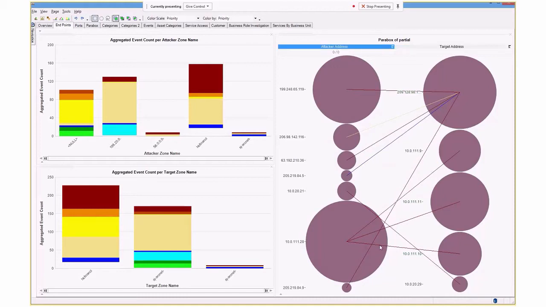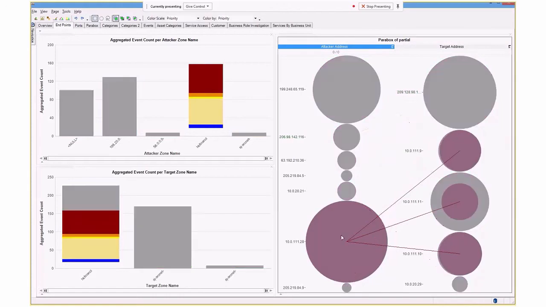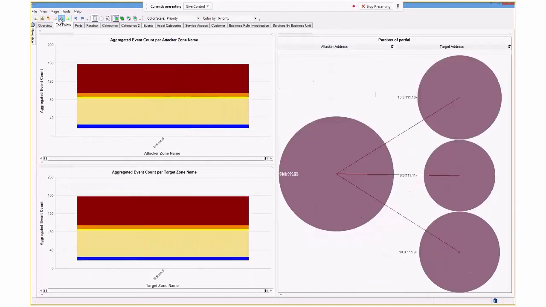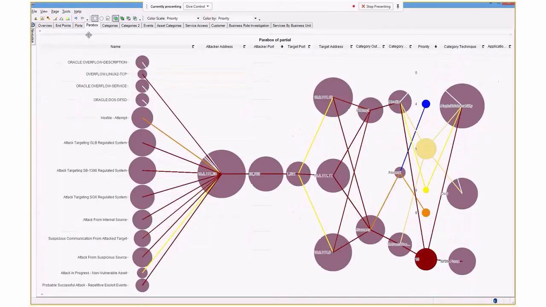Why are these machines talking? Again, I've probably got some additional context around the relevance of these with regards to my revenue generating systems. These external addresses that are talking together, I probably want to dig into those, but I'll dig into those later as part of my investigation. I really want to dig into these and what's relevant. So again, I click, I highlight, and let's exclude unselected elements here. So let's just focus in on those. Now, from a view of this, it becomes very simple. But when I look at my Parabox, suddenly I have a very restricted view of what's going on.